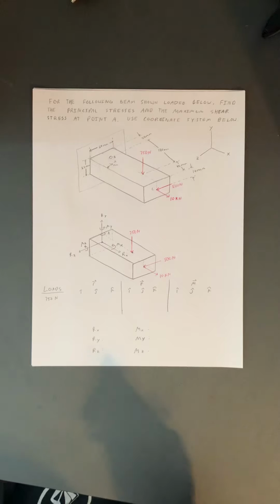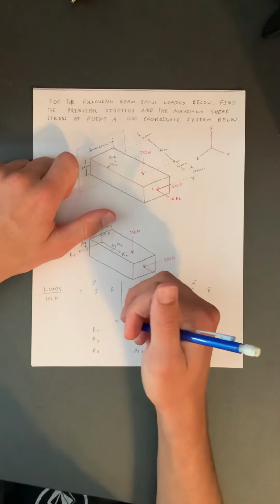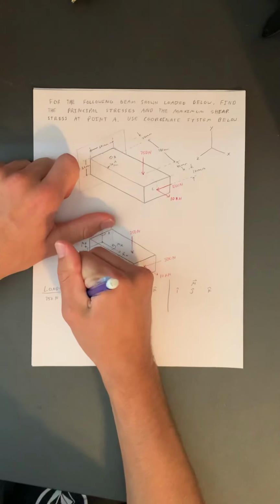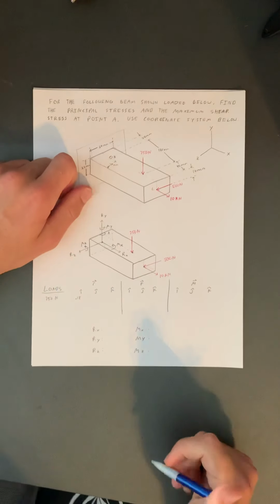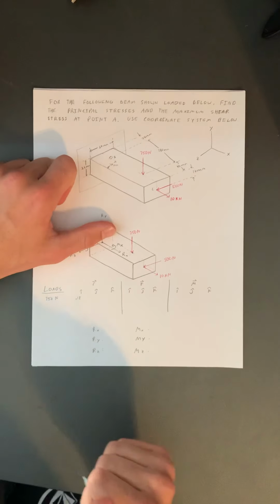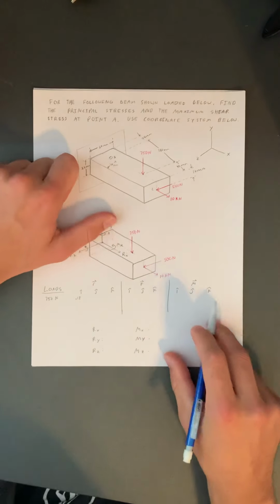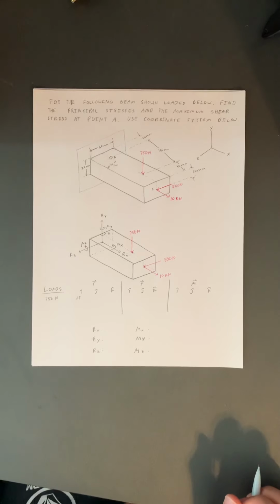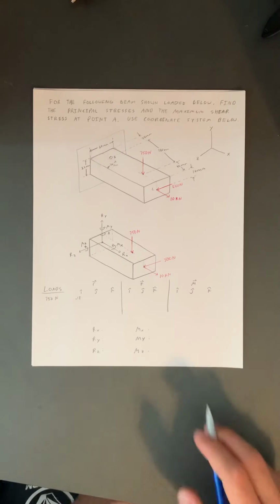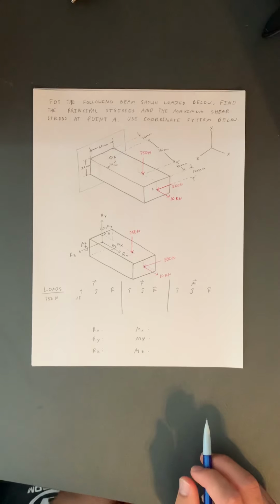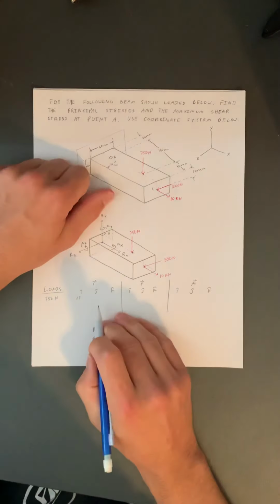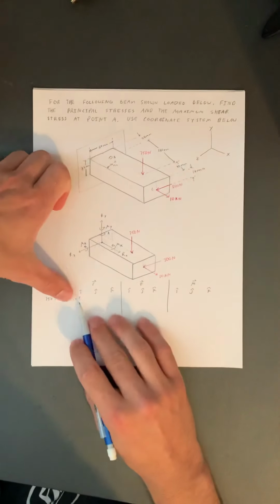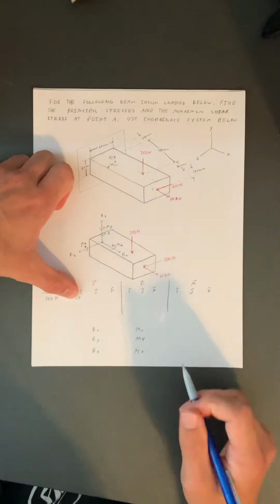Now I'm going to write this down as 0.18 because I'm converting to meters. This is just simply because if we were to keep it in millimeters, we would have a much larger number coming out for the moment, and it's just a little bit easier to work with these smaller numbers, as you'll see. But that is what I'm doing. That is why I'm putting 0.18, because I'm changing it to meters.